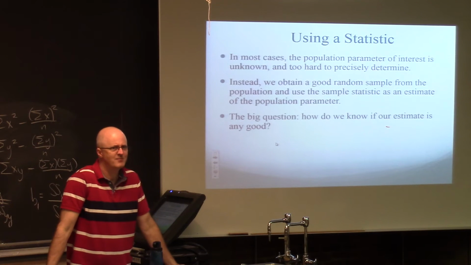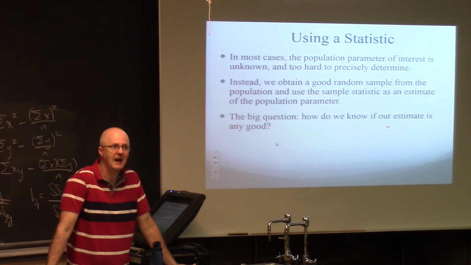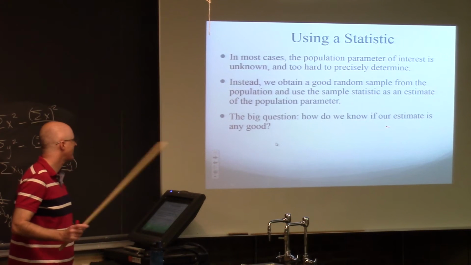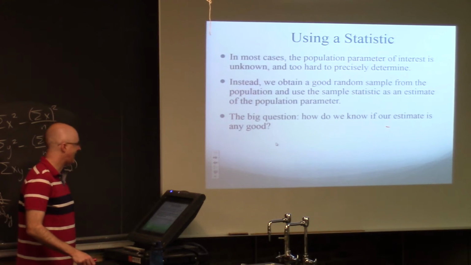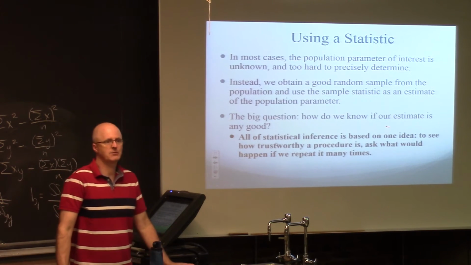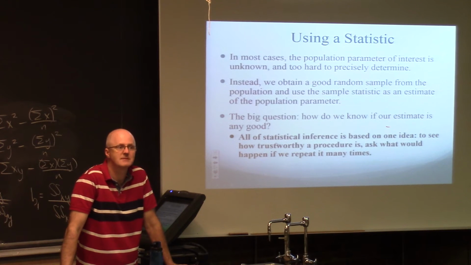If I measure basketball players' heights, that's probably not good to estimate the true mean height of everybody. Not a good idea. That's a biased sample. You want to avoid bias if your information is going to be any good. One way to do that is with random sampling and asking how trustworthy the procedure is if we repeat it over and over again many, many times.